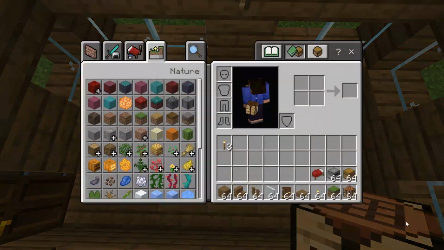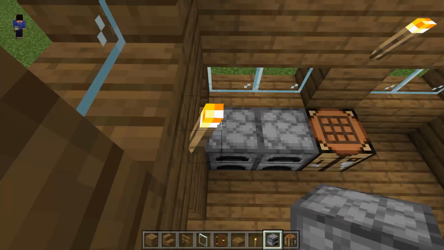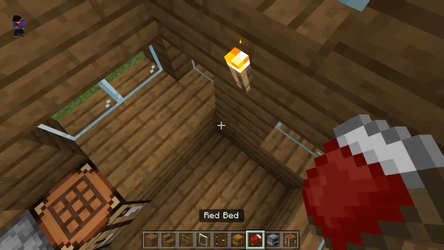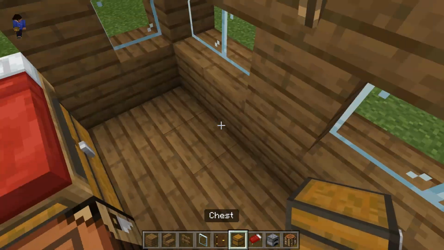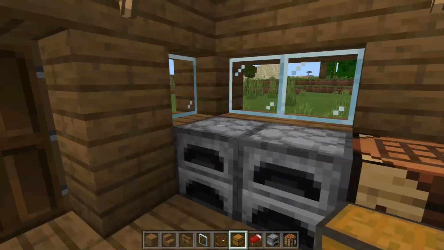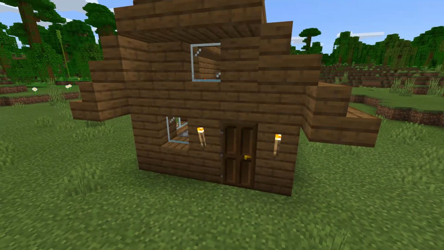There we go. Now for the inside, furnace here. Make a bed, one here, remove this wood here, put the chest under another chest here. The inside of the house is finished, and yeah, there we go, we've finished the compact house tutorial.